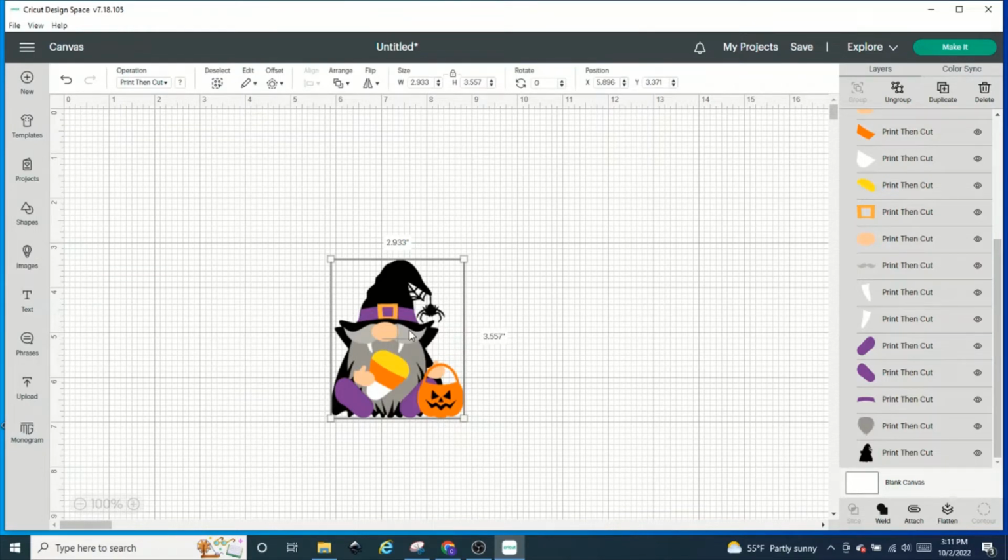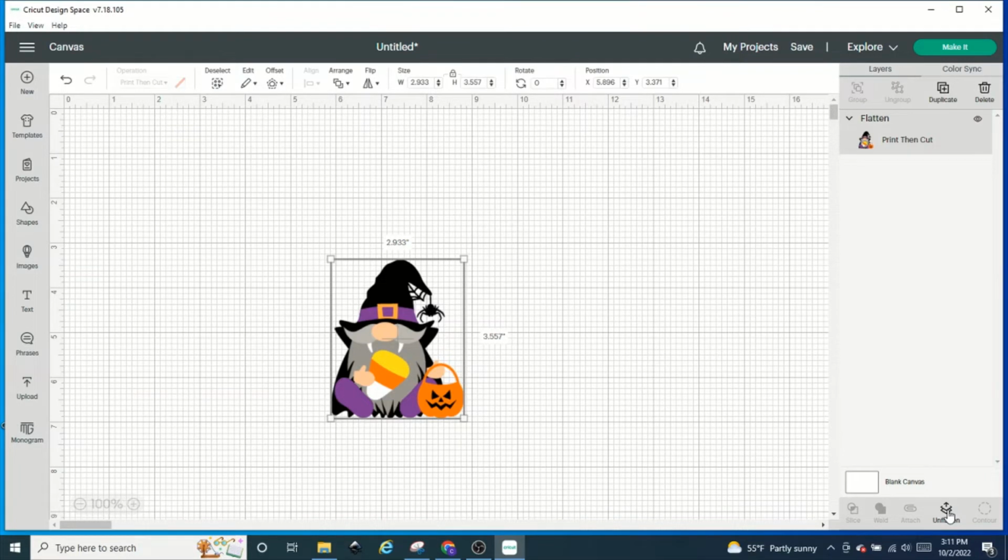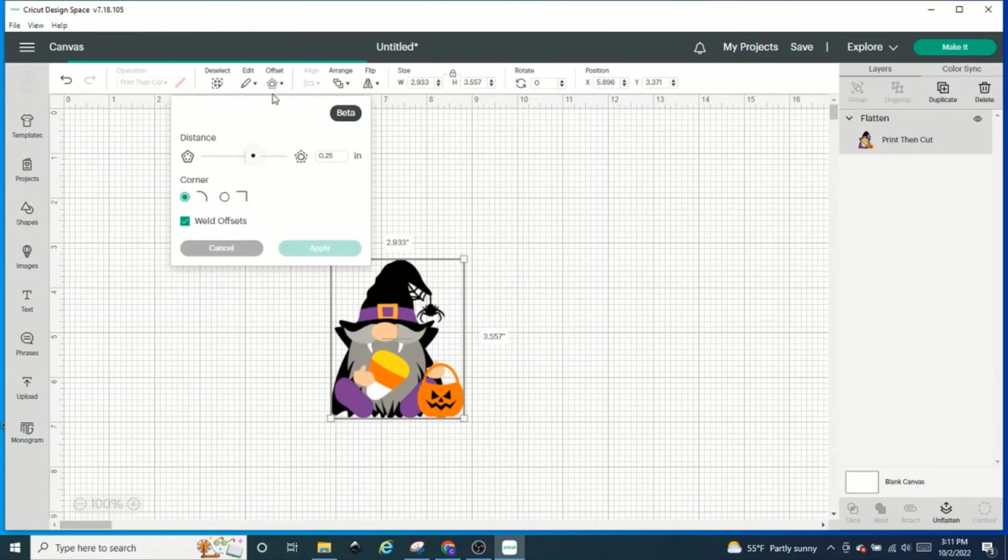Tip number 2, the offset feature. So here is my little gnome that I'm going to turn into a sticker. And the first thing I want to do is flatten him down so he's just one single image. If it's not already, you need to make sure that it's a print then cut. And then you're going to use this offset tool up here.